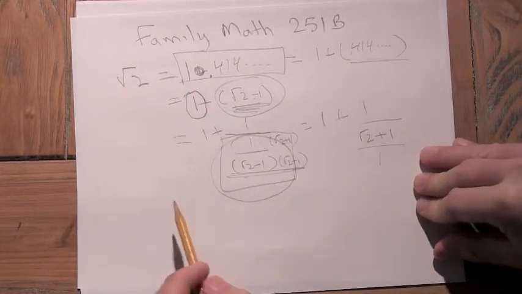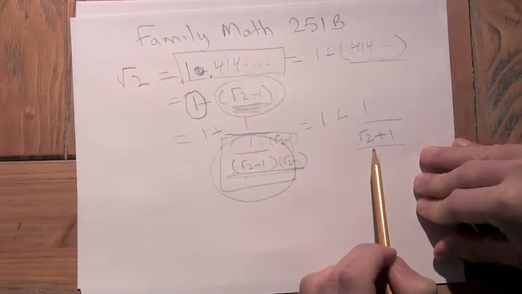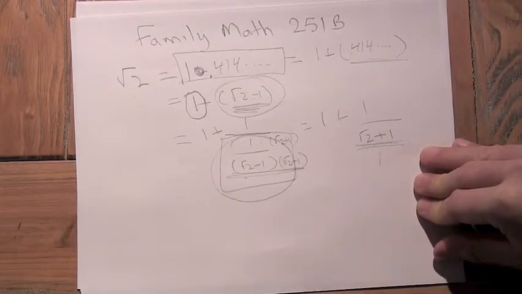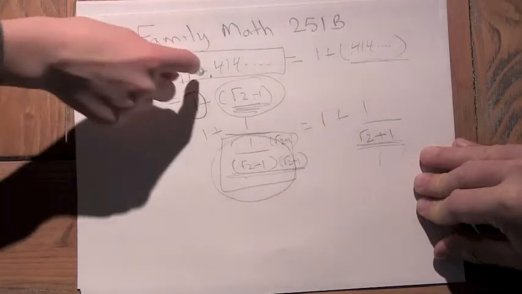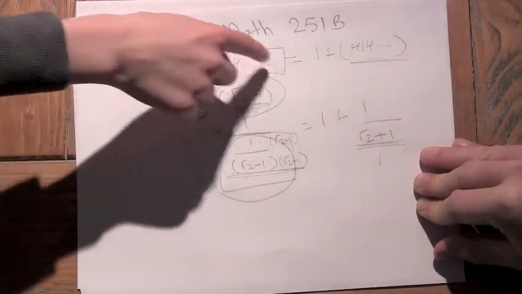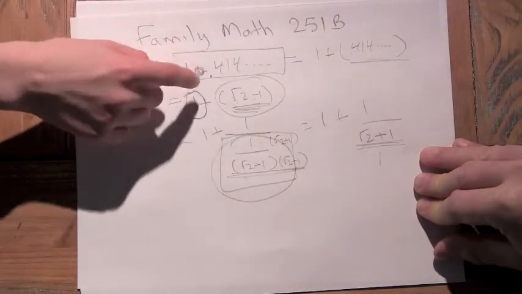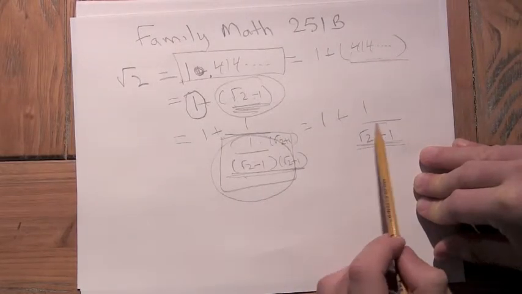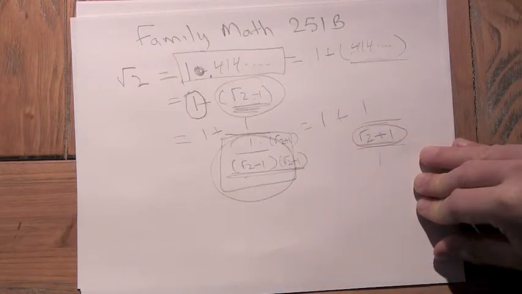And then you can split the square root of 2 again. Right, now I'm back to the split. Now I don't have the square root of 2, I have the square root of 2 plus 1. So what's the integer part of that? It's just 2, because it's 1.414 and we're taking that part away. We can just keep doing this. But what do I get when I now have the square root of 2 plus 1? What do I get for the integer part? It's 2 plus 0.414.